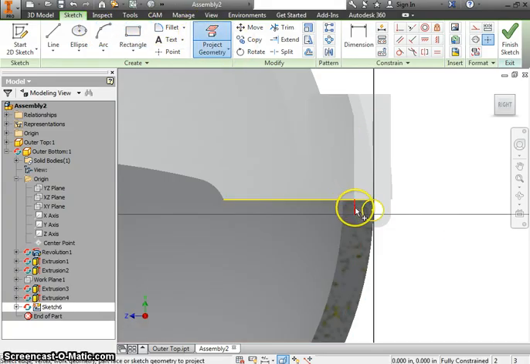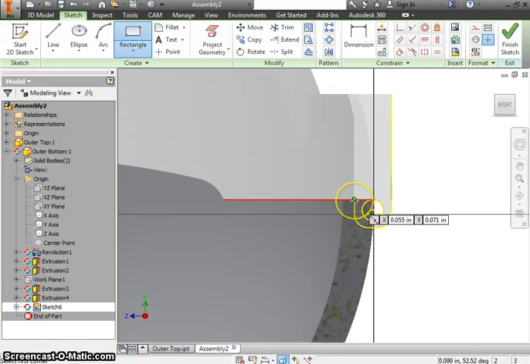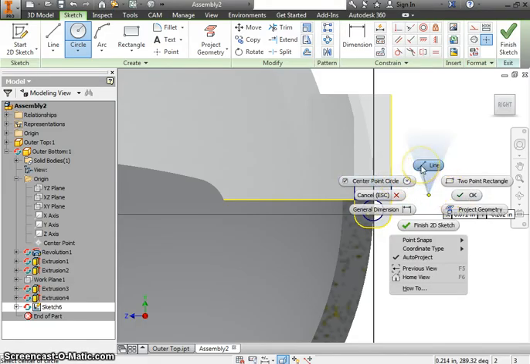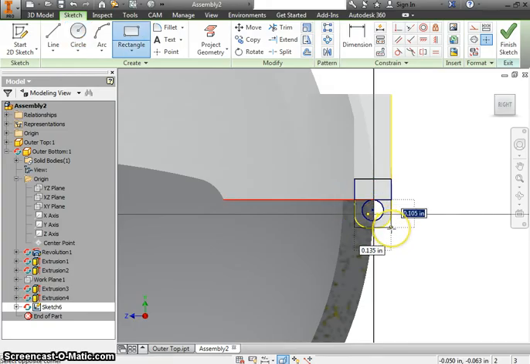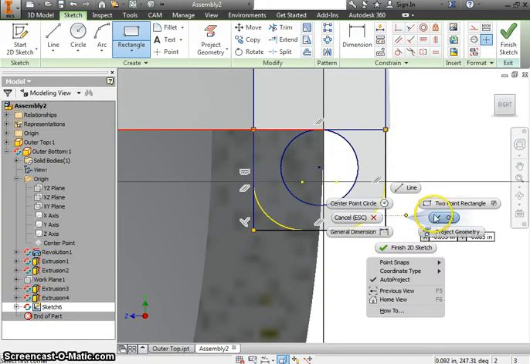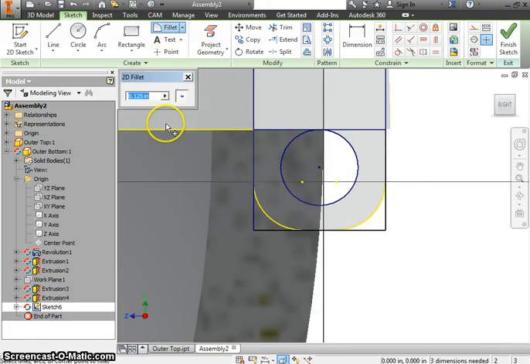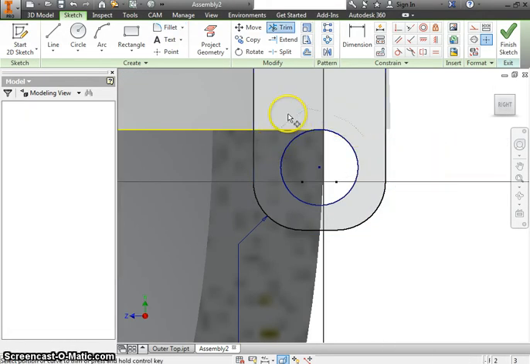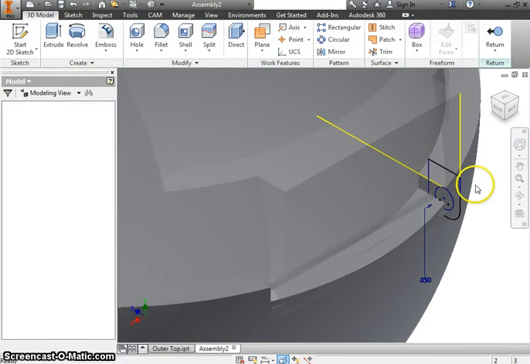Let's try one other thing. Can we get any part of this? Because it sure would be nice to have something that looks just like that on the other side. Okay. Make a little bit of a line. Make a little bit of a circle. Try and fill in the other bit of the line down here. And I think we had some fillets on here of like 0.05 or something. I'll trim off around the circle. We're going to finish the sketch.